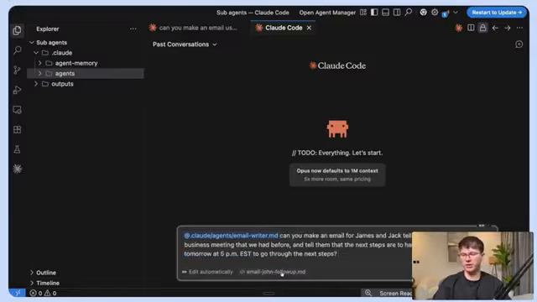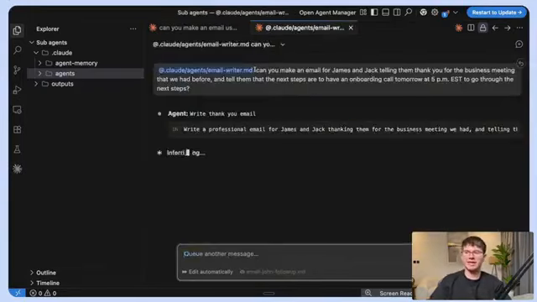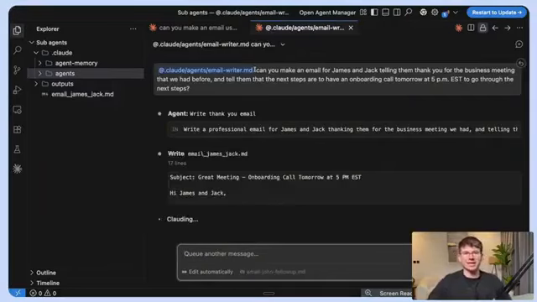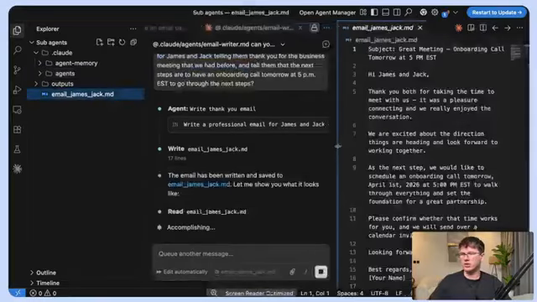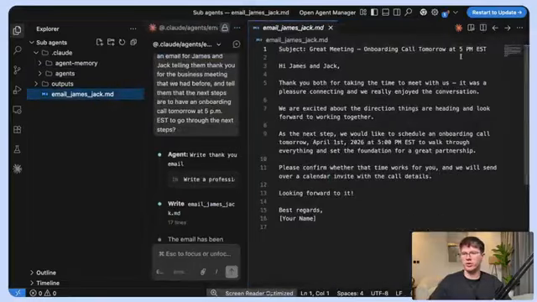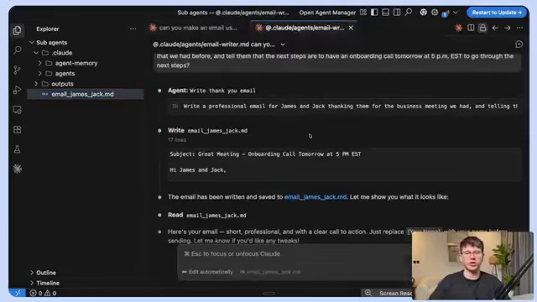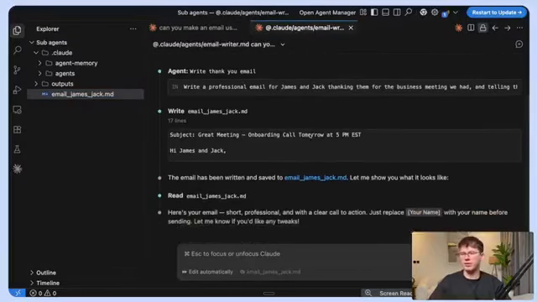And so because I was very specific and turned this off, so you know that you're not reading it, I'm not cheating, we were exactly referencing the agent that we want to use. And so there's no way that it will fail in using the agent because we give it the exact instructions to use that agent. And as you can see, it made the email itself, James and Jack, saying great meeting, onboarding call tomorrow, 5 EST, and then it made the whole thing. Right? Obviously, you can change this by putting your name. I didn't really give it the main folder, which is a Claude.md file, just because I didn't want to spend too much time on that, but you can give it more information as well.